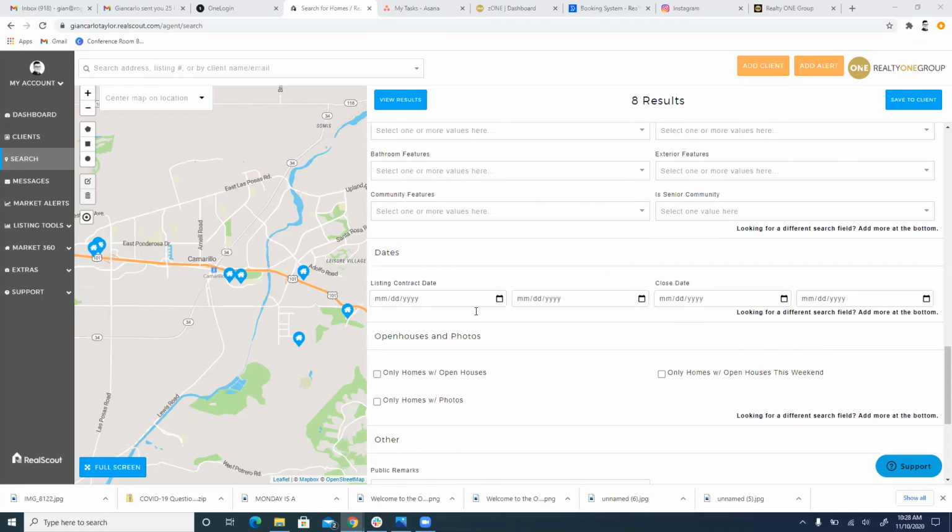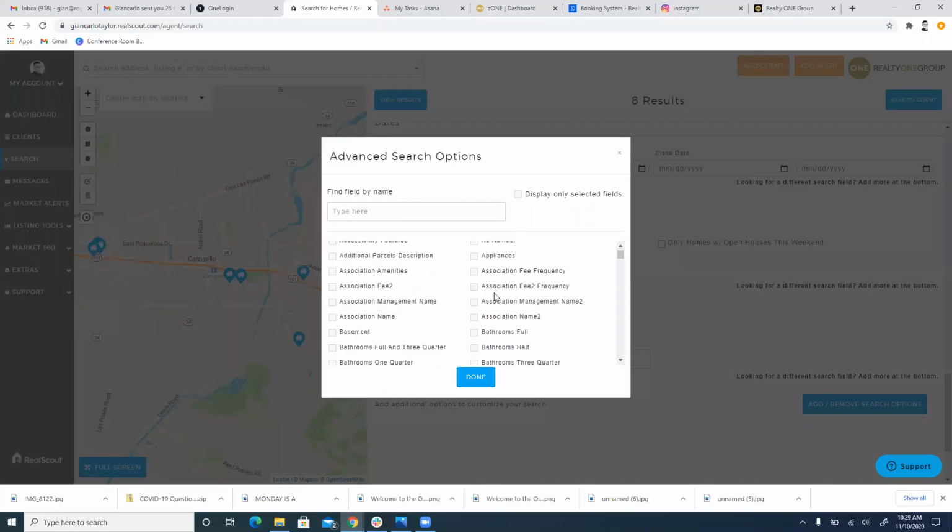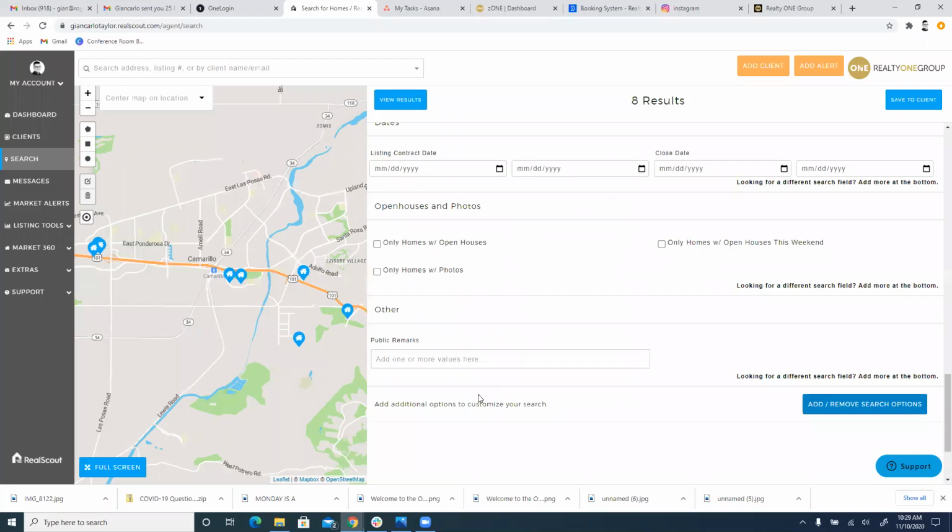But what I want to do is, this is one of my favorite things for Real Scout. You saw here when I came down to add a search option, scroll down, I checked public remarks. What Real Scout does, that I find super convenient, is you can actually come in here and type in a keyword or buzzword that Real Scout will pick up from the listings.